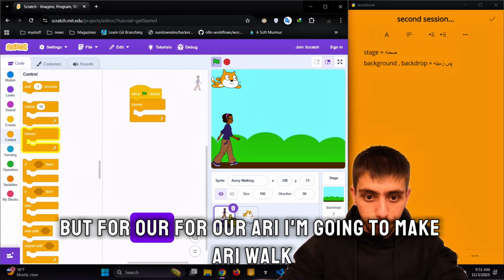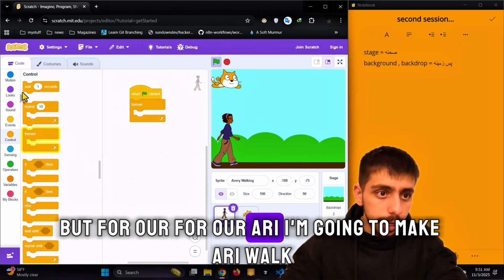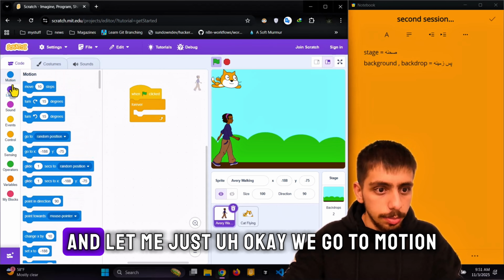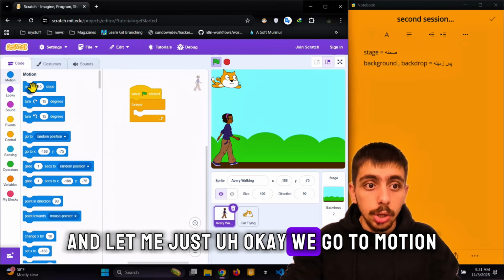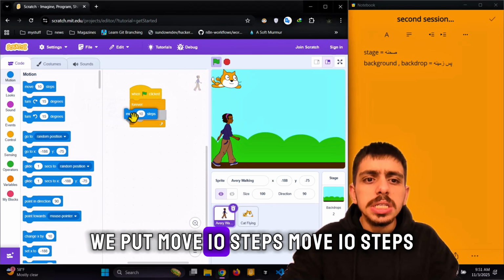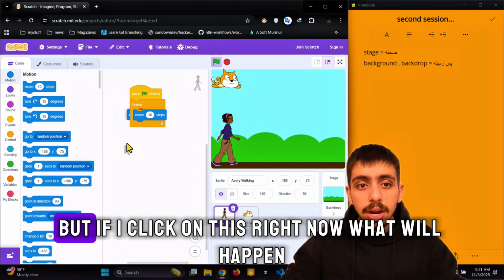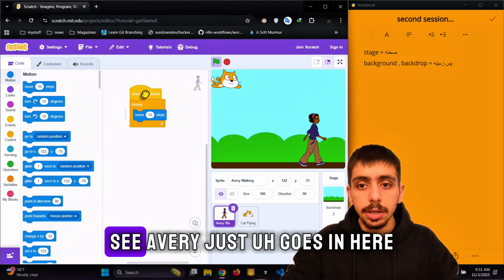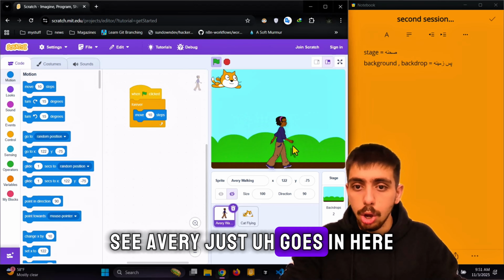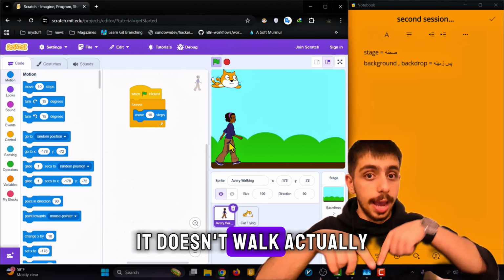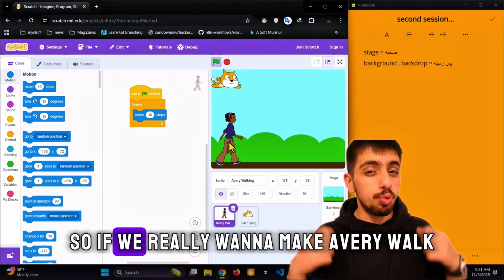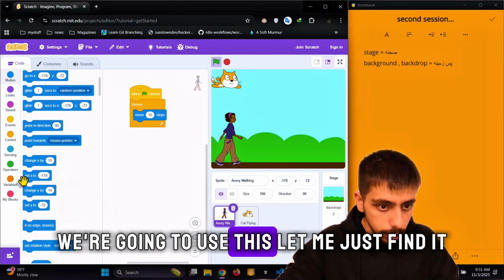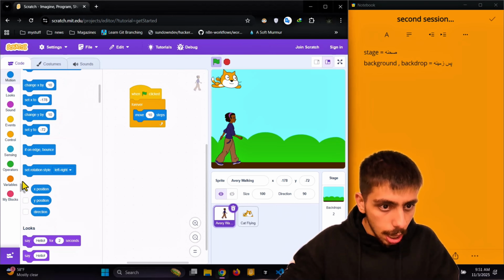But for our Avery, I'm going to make Avery walk. Let me just, okay, we go to motion. We put move 10 steps. But if I click on this right now, what will happen? See? Avery just goes in here. It doesn't walk actually. So if we really want to make Avery walk, we're going to use this. Let me just find it.